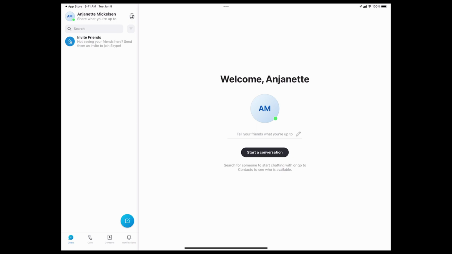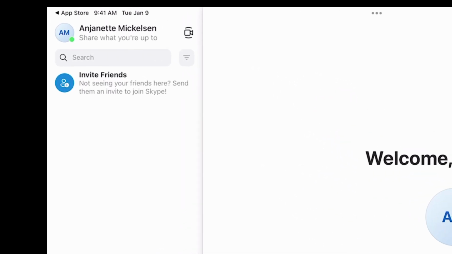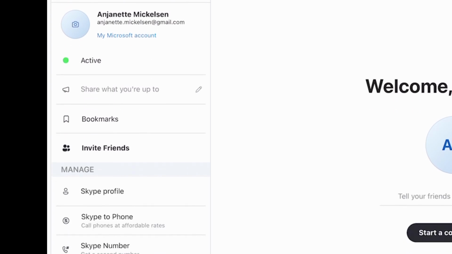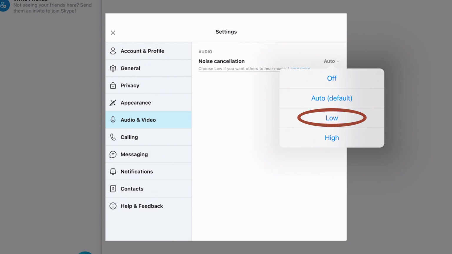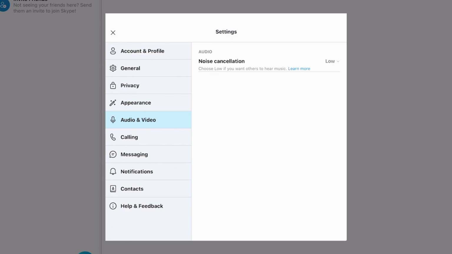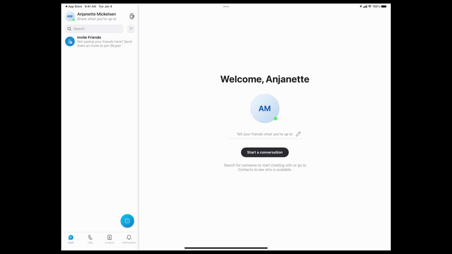Now we're going to adjust your sound settings for your Skype lessons. Click on the upper left corner on the profile picture and click on your Settings button. With a lot of these online platforms, their noise cancellation programs tend to cut out certain sound frequencies to cut out noise. And the problem with that is for a lot of higher end frequencies, it tends to cut them out altogether, which can make for a really terrible voice lesson. So I want you to change that noise cancellation setting to low or to off. And if we have any more problems with this in a voice lesson, that's where you're going to go to tweak those sound settings. And now you're going to search for me to add me to your contacts.